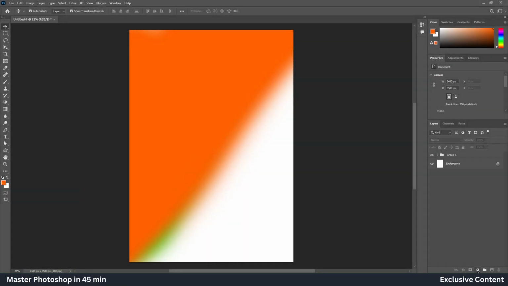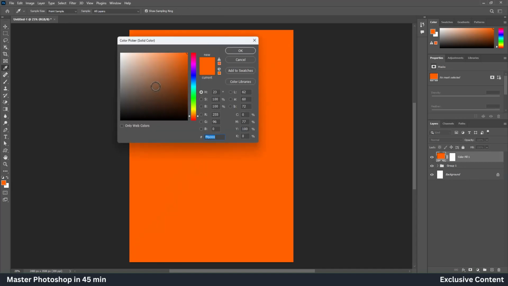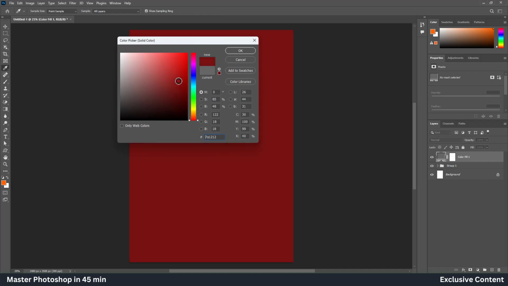Next to the group icon, we have adjustment layers, which we'll use to correct images and add different filters. Select Solid Color from this menu and select the color. You will notice that along with the color, another rectangle came into the layer panel, which is the mask. A mask is used to hide or unhide image data without erasing the source image.